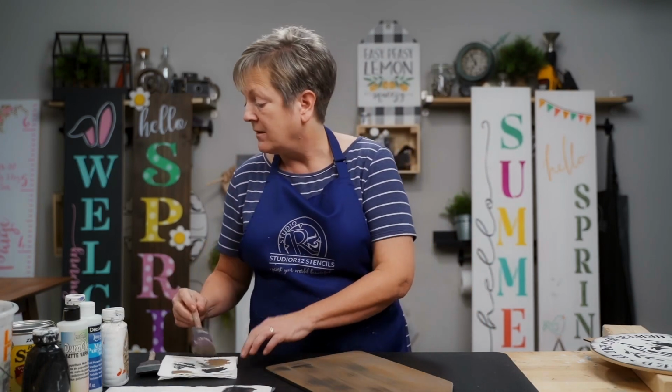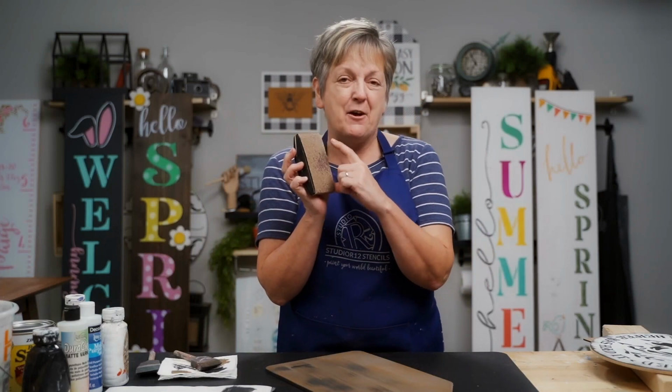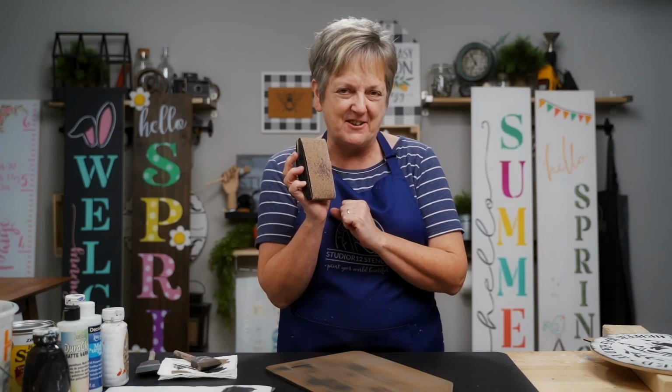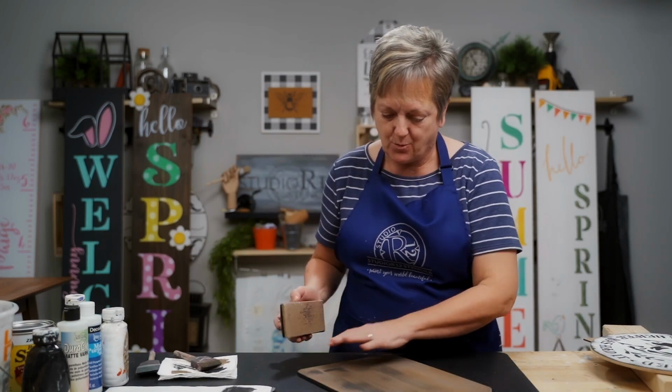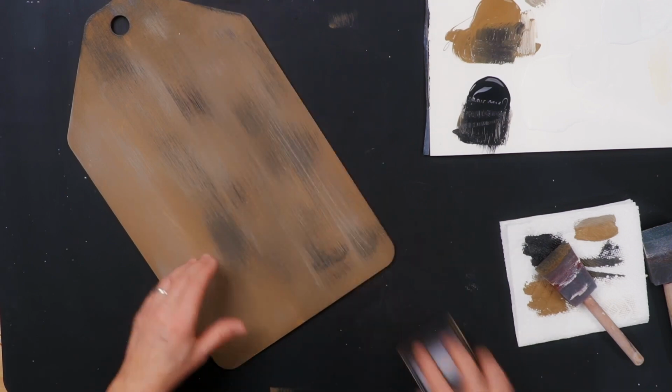And sometimes what we can also do to fix that is take a rough 60 grit. You can see when I've fixed things because it has wet paint stuck to the bottom of my sander, but I can go right in that while it's wet and just peel it back. And that's another great way to fix a little oopsie.